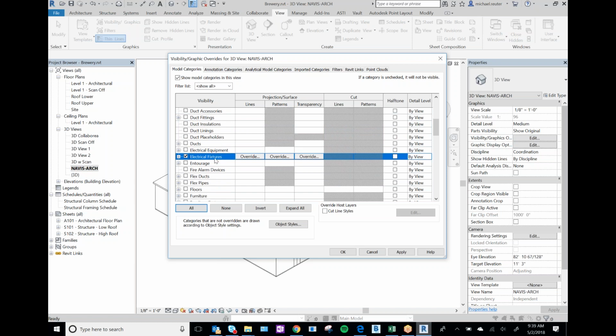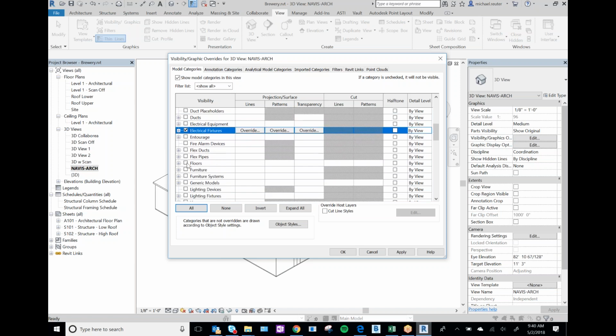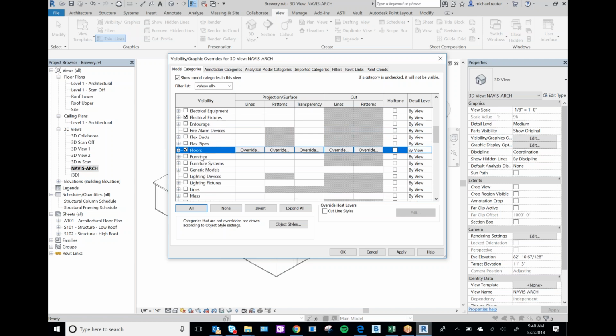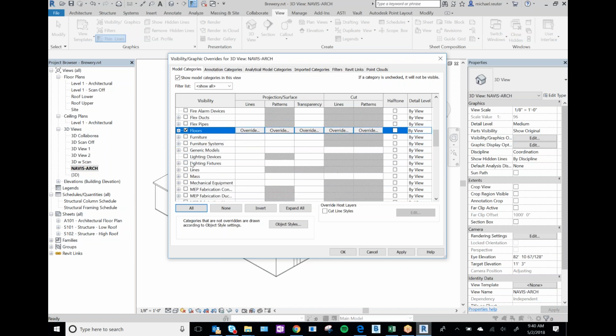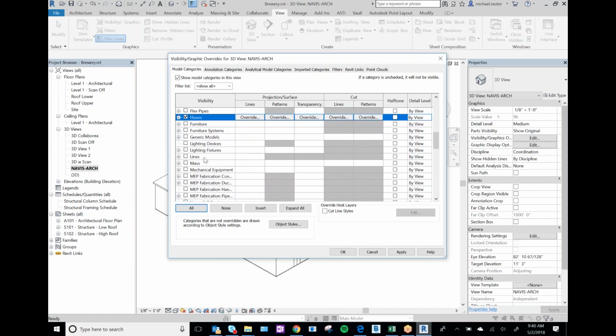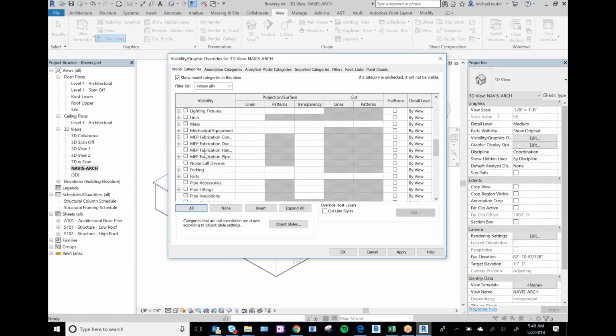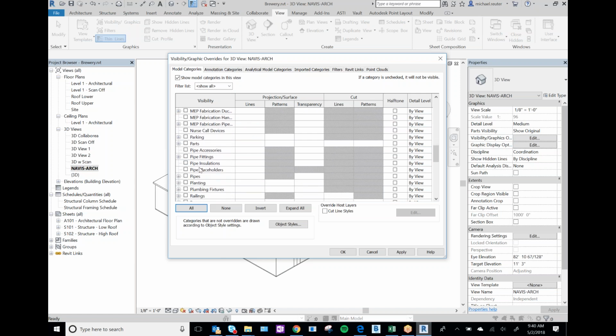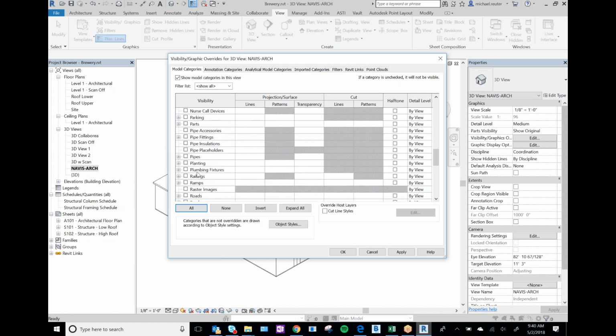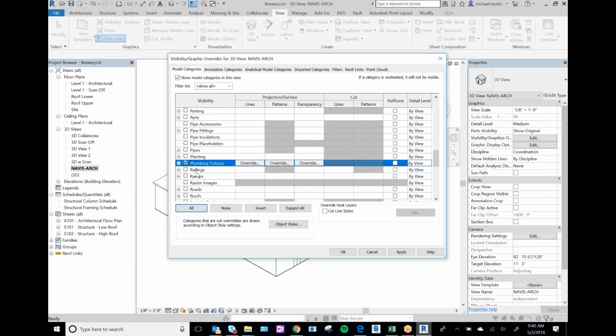See electrical fixtures, sure. We want to see floors. We might want to see furniture, but for this one, I definitely don't want to see it because it's just going to be a waste for us. Let's see, we don't need to see any of those. Pipes, planting, plumbing fixtures. Sure, we may need to see plumbing fixtures.